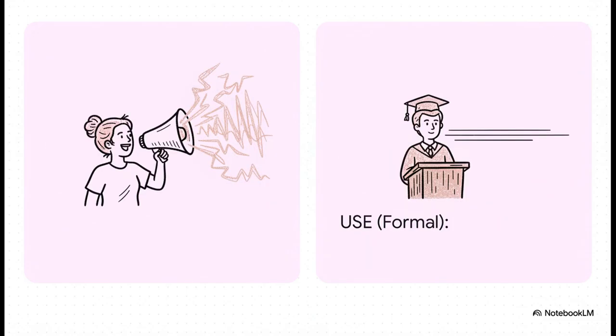Rule number 2 is all about your tone. This is an academic task, so your language has to be formal and objective. You want to avoid those conversational phrases like, the answer is crystal clear, or what's the bottom line? Instead, stick to more neutral academic language like the data indicates or the figures suggest.